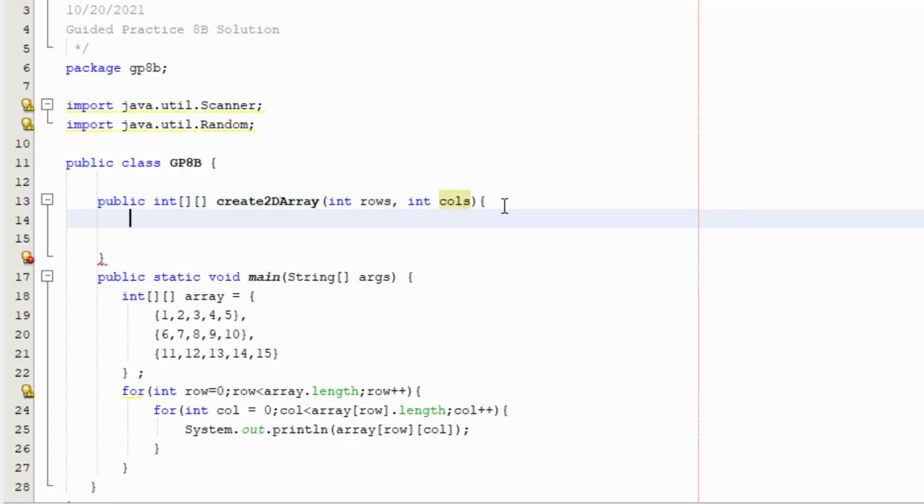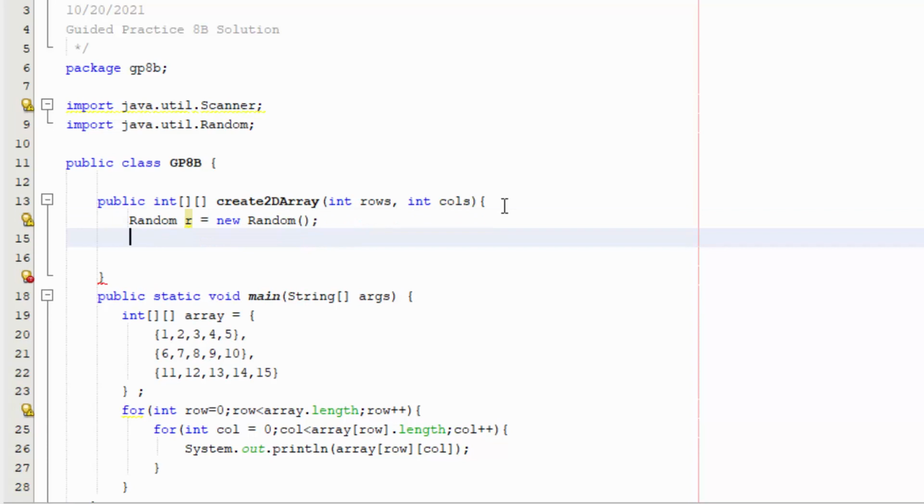Now the first thing I want to do here is create an instance of our random number class so that we can just generate random numbers to populate the new array that's being built inside of this method. And then we'll go ahead and declare the array.